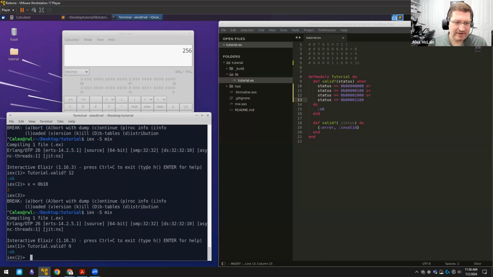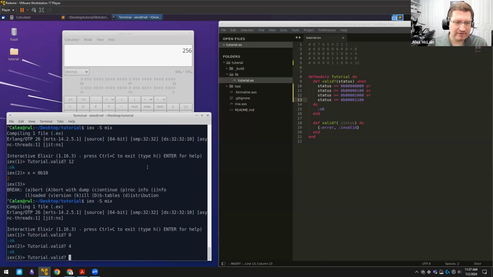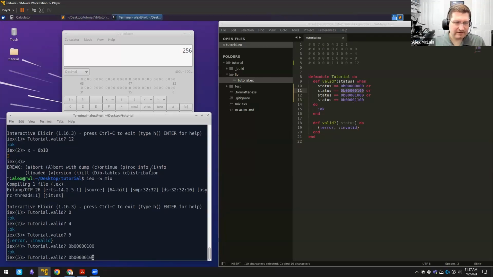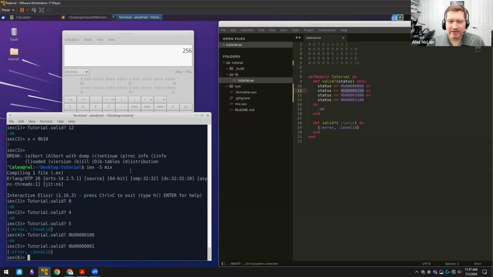And so now we can say, do we have a 0? Do we have a 4? That's still okay. Do we have a 5? Now we have a problem. I can take these values in too, and that's still working. And so do I have that bit set? That's an error. So we can start looking at this closer to the way that we get it from the sensor, closer to the way that the program is thinking, closer to the way that we're actually manipulating these bits rather than that decimal value.